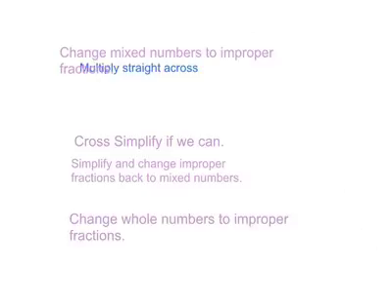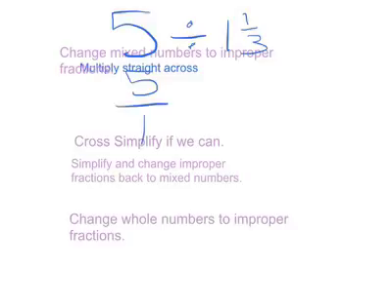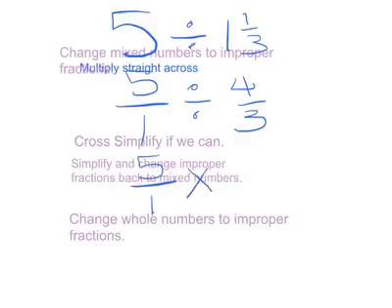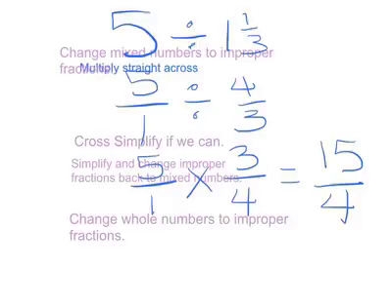I think the only other thing I want to show you is maybe one more. We'll just do a whole number. Let's just do 5 divided by 1 1/3. How many 1 1/3 are there in 5 whole? Change 5 to 5/1. Change 1 1/3 to an improper fraction, which is 4/3. Change your division sign into multiplication. Flip your second fraction. Cross simplify if you can, but we can't. 5 times 3 is 15/4. Change it into a mixed number. 4 goes into 15 3 times with 3 left over. 3 3/4 is our final answer.